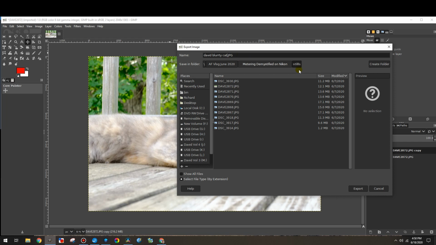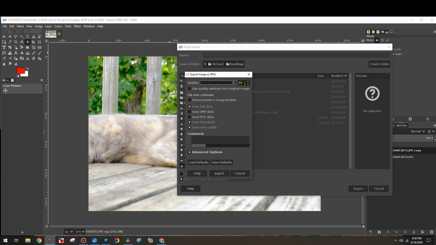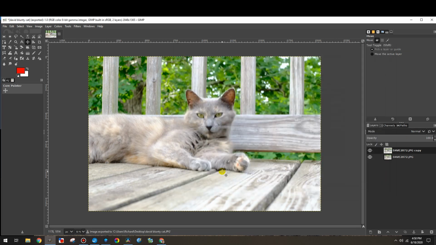PNGs are real large files. And then you put it somewhere where it makes sense. Oh, that ain't where I want to put it. That was just silly. I'm going to put it on desktop. And then export. And then you pick. If I was going to upload it as a visible image, 98 to 100%, it normally picks it a little bit less for some reason, and then export.